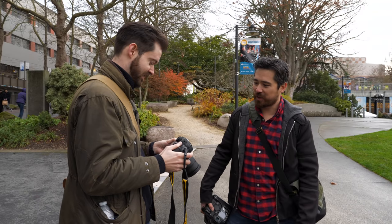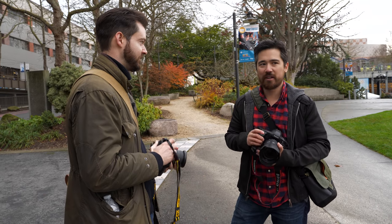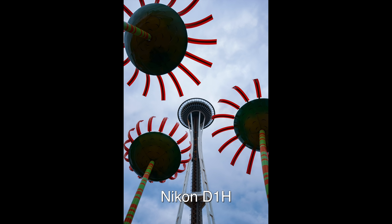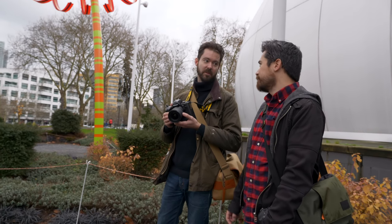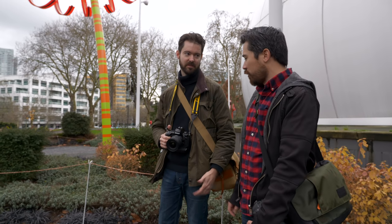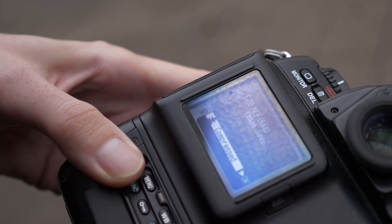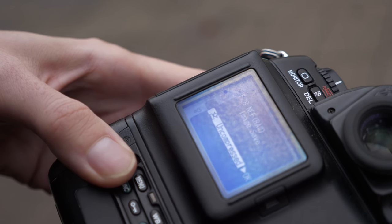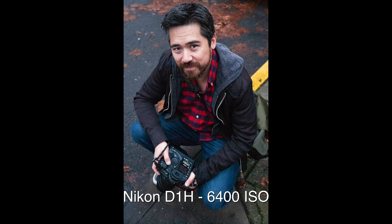I love that shutter sound — just ripped straight out of an old film camera. Yours is more like a bang, and it hasn't really changed much in the years since; it sounds very contemporary. I did my first internship at a newspaper in about 2006, and they were still using D1Hs even then. They hated them because they were falling apart — the rubber was coming off. Guys would say 'we still keep our film cameras; we take the digital picture for the paper, and then the film picture for the archive,' because they knew two and a half megapixels left a lot to be desired. Nikon had compressed RAW figured out way back when. Are you shooting at ISO 1600 now? No, I'm shooting two stops over. It's going to look dreadful.